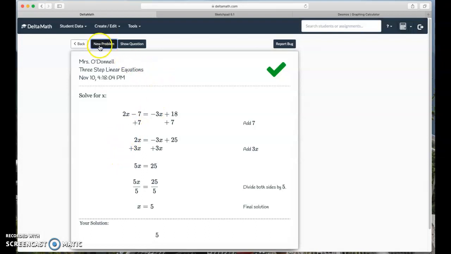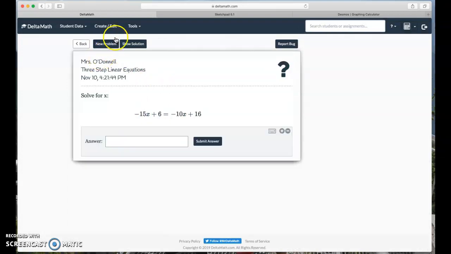Okay. We could even do one more problem just to make sure we're feeling pretty good with it. Let's see if we can find one in a little different format. No, it looks like they're all in kind of the same format. Some just have more negatives than others. All right, we'll try this one.